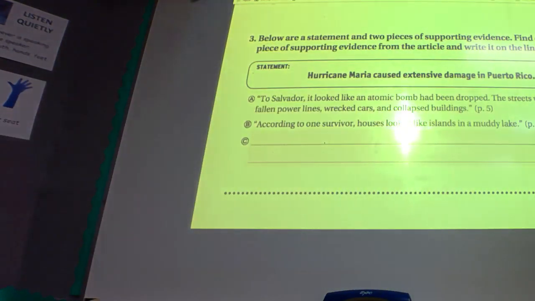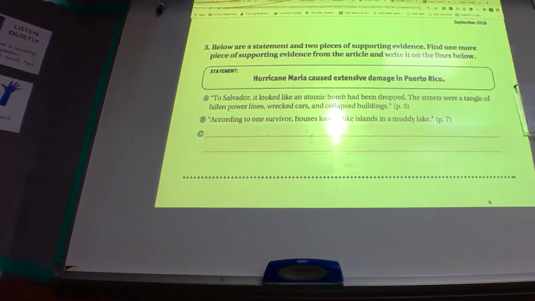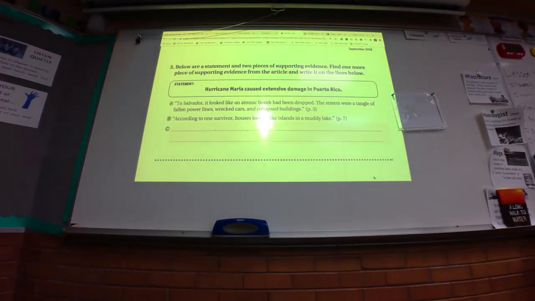Still, Salvador felt lucky. He and his family were alive. And their apartment, though damaged, was safe to live in. He began listening to reports on the radio about what was going on across the rest of the island. He heard stories of destroyed villages and of families losing all their belongings. There were stories of people who had no food to eat and no water to drink. Hundreds were dying because they could not get the help they needed.